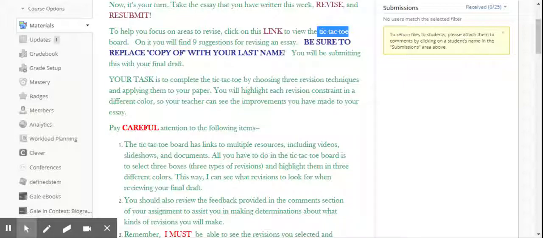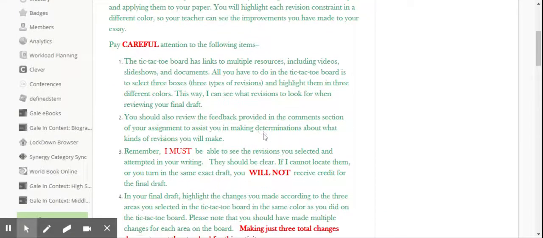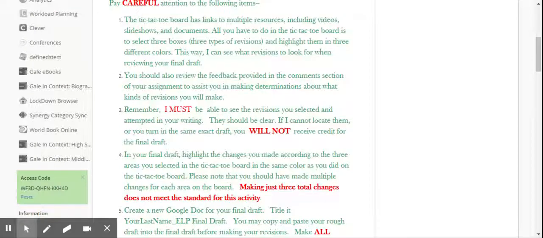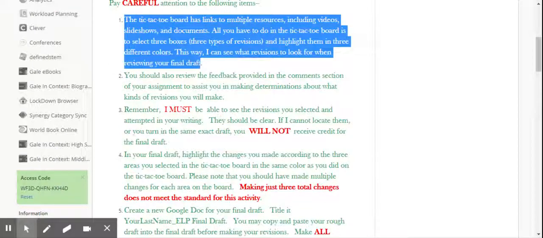So you're going to pick 3, and then you're going to highlight each one of them in a different color. Those highlighting colors will become important later in your final draft. So please pay attention to these items here, because this is what can make or break you in this assignment if you are not following the directions.